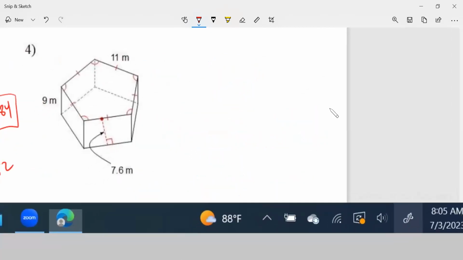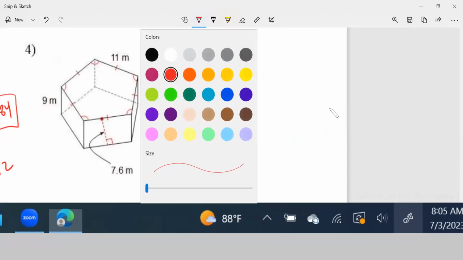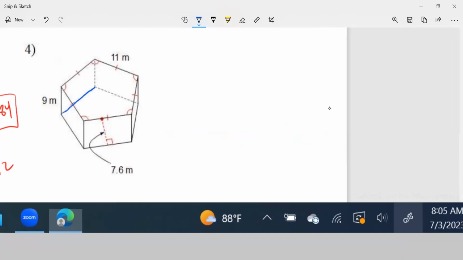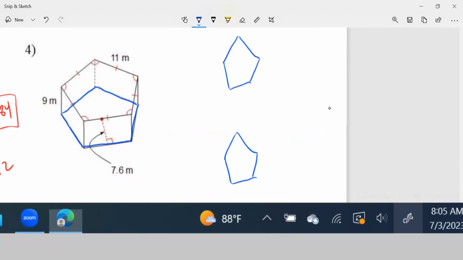Let's take a look at question number 4. Let me highlight one of the bases. In this case, it's a pentagon. For prisms, again, I'm looking for a shape that is not a rectangle because prisms have 2 bases, one on top, one at the bottom, and the rest are rectangles. All right, so I already found the base is a pentagon. In this case, it's a regular pentagon, right? All the sides are equal. So I remember for regular polygons, remember, many, gon, sides. A figure with many sides, in this case with 5 sides. We talked about this last week.